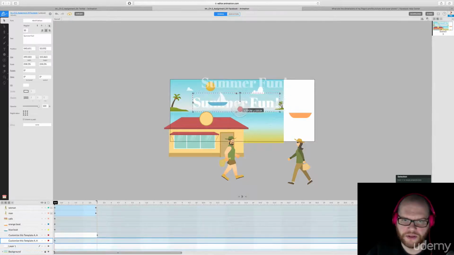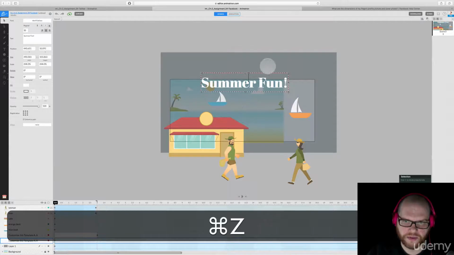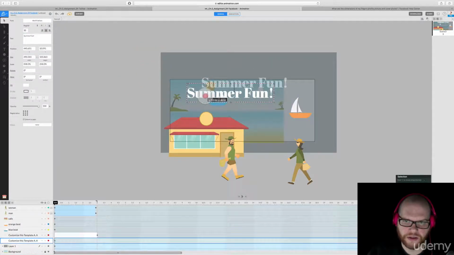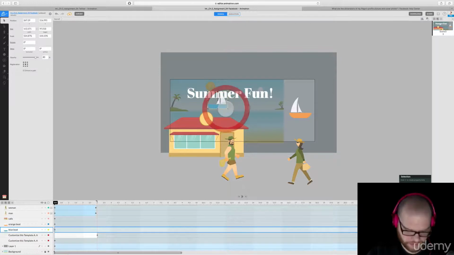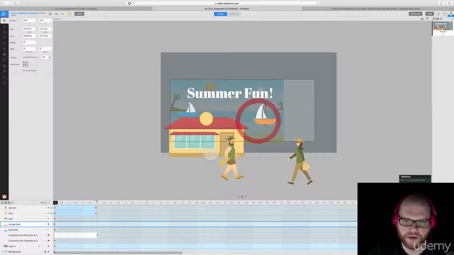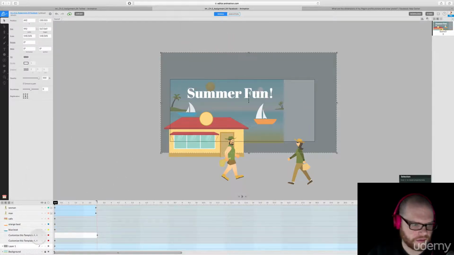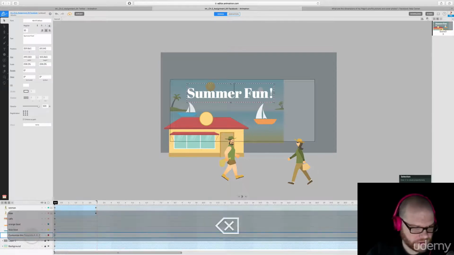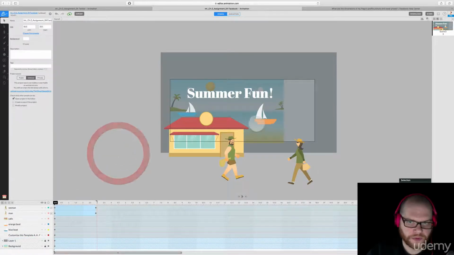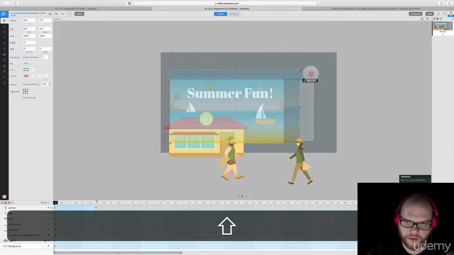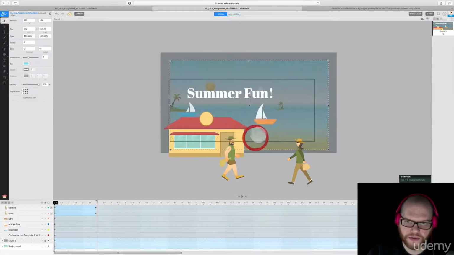Okay, actually, I think that was nice. Let's leave that back in there. So, some are fun. And move the boats around. This is what you're going to have to do when it comes to reworking your artwork to look good on all different platforms. This here to lock that. Delete all this extra stuff. Let's select the background and let's scale the background out. All right, so there we go.